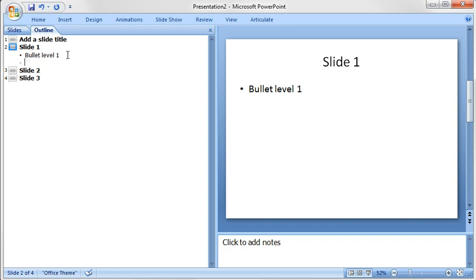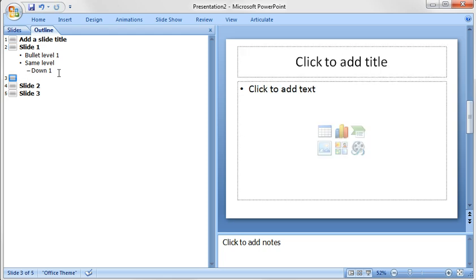And I can hit Enter, and as you can see, just like when I was on the slide title level, it's just going to keep me on the same level. So I'm on the same level, hit Enter, I'm on the same level. Now if I want to go down one level, I just hit Tab, and then that's down one level. And if I hit Shift Tab, that brings me up a level, and then I can hit Shift Tab again, and now I'm back at the slide level.